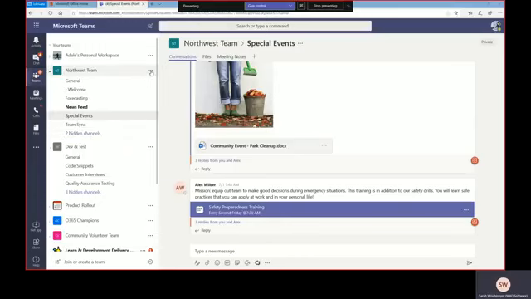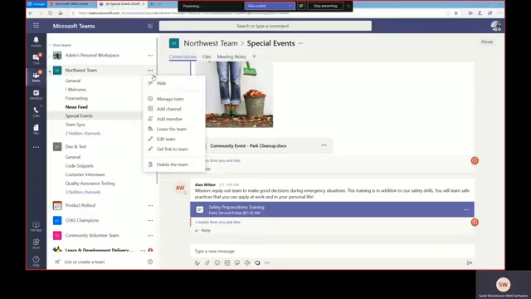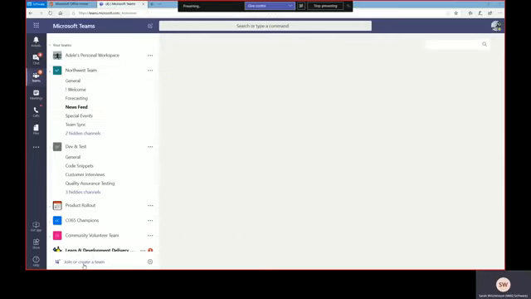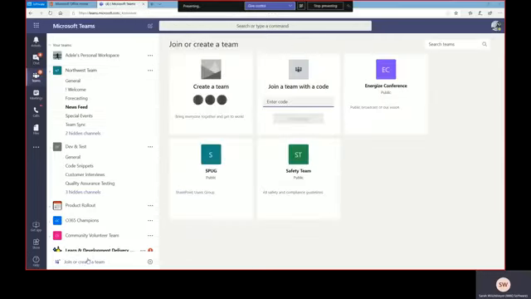And if you're in that team, let's take a look at membership, then you would be a member of this team. And if you're a member of the team, you have access to it. Now, when you first jump into Teams, you may already have some teams that you've been added to. It's possible. Or it may look very blank, right? It could be like, hey, I've got to get some teams. At the very bottom of your screen, there's a button to join or create a team. So let's click on this. And here's where you're going to start accessing different teams.